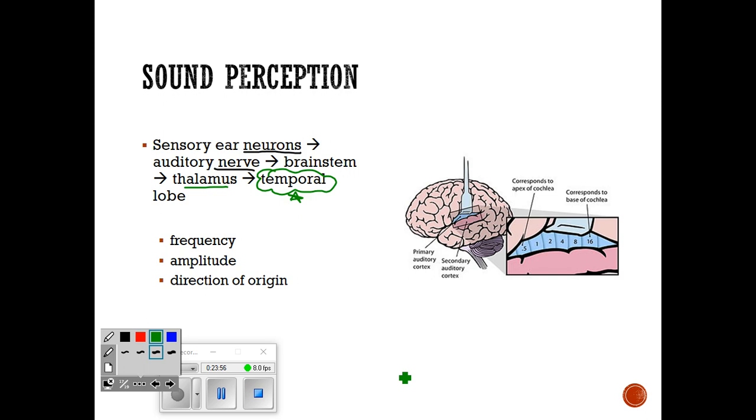Now, the three things that I've listed here, these are the things that you can perceive. So remember, perception is when your central nervous system interprets the information that it's getting. The information it's getting is an impulse from your auditory nerve, but based on the frequency of the impulses, where the impulse originated in the cochlea, etc., you can determine things like the frequency, so the pitch of the sound.